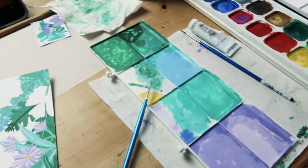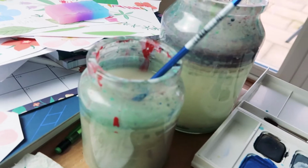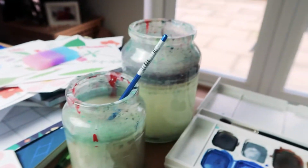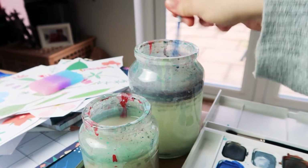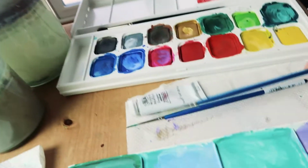God, I just picked up the camera to show you progress on my painting, but I wanted just to say that this is to my future self. This is why you need new brushes all the time, because you leave new brushes in water and that's so bad for them, and that's why they end up bent and disgusting.